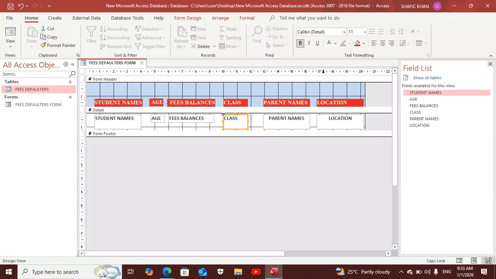Try to center-align everything here, together with this up. Try to align this around there. I'm moving this. The class, I think that is okay.